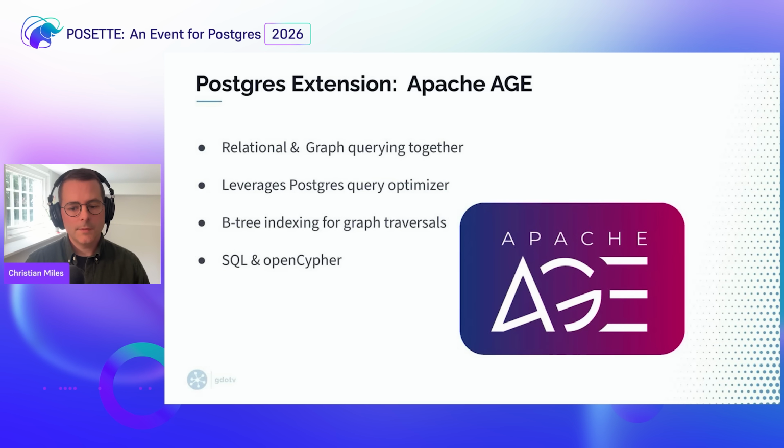As for the technical side, the architectural pitch is pretty straightforward. Relational and graph querying in one box. AGE leverages Postgres' query optimizer, its B-tree indexing for graph traversals, and the existing table hierarchy. So you get ACID transactions, MVCC, and all the Postgres infrastructure you already know. And Cypher is nice. People like the ergonomics of writing Cypher queries. At gdotv, we made it so you don't even have to worry about the SQL wrapper there. You just write Cypher and you get results back. So it's fantastic if you're migrating from, say, Neo4j, which is mostly Cypher itself.